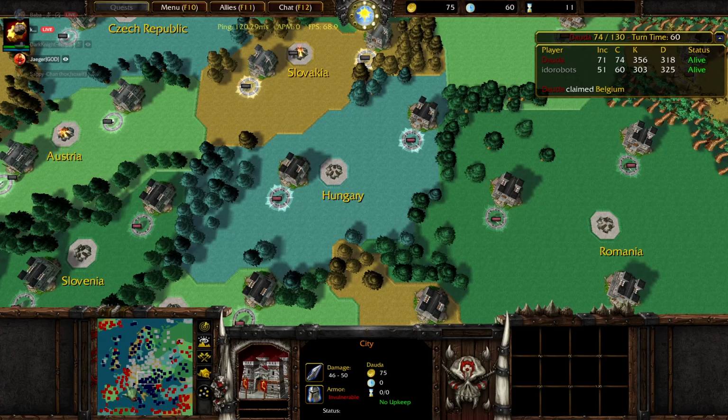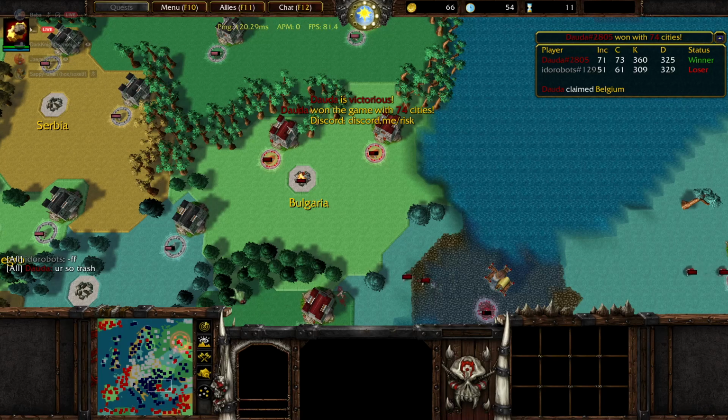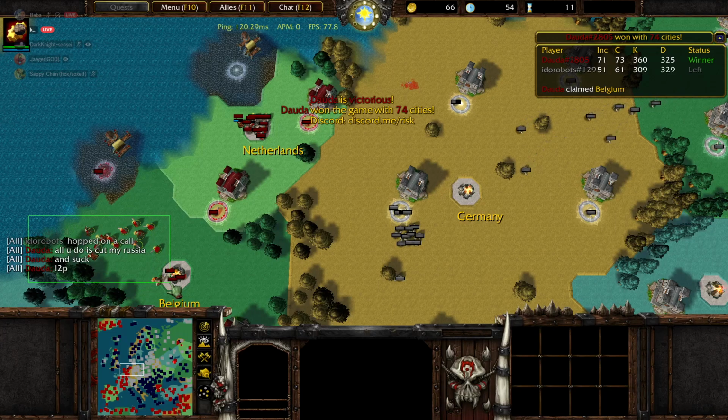So it's over. Look at that income jump for Dauda, guys. We might get a game five here with Dauda still. Yeah, there you have it. Oh my gosh, Dauda is trash talking Robotz here, guys. This is the drama we need. Robotz said that he hopped on a call. Guys, this is amazing.